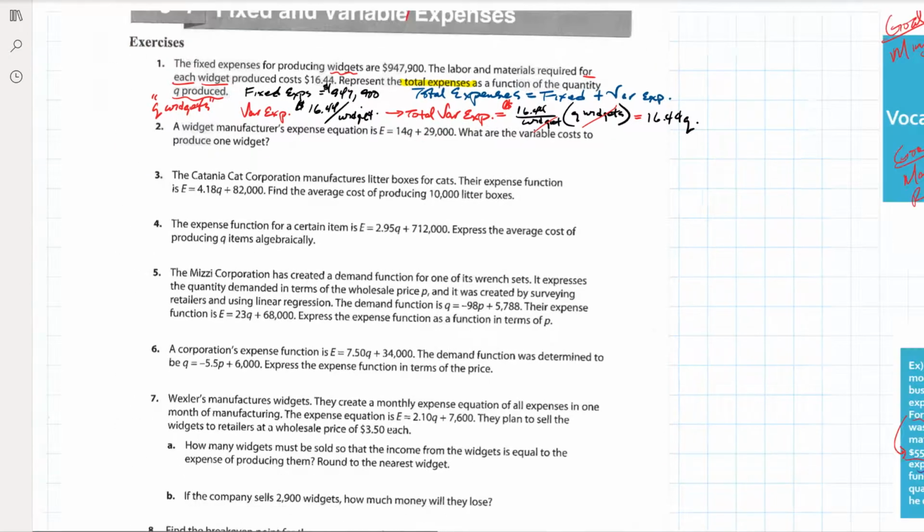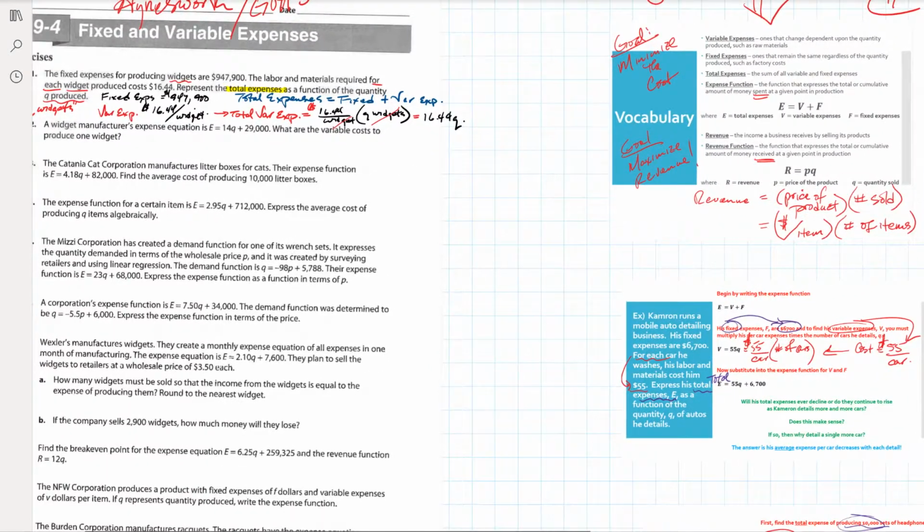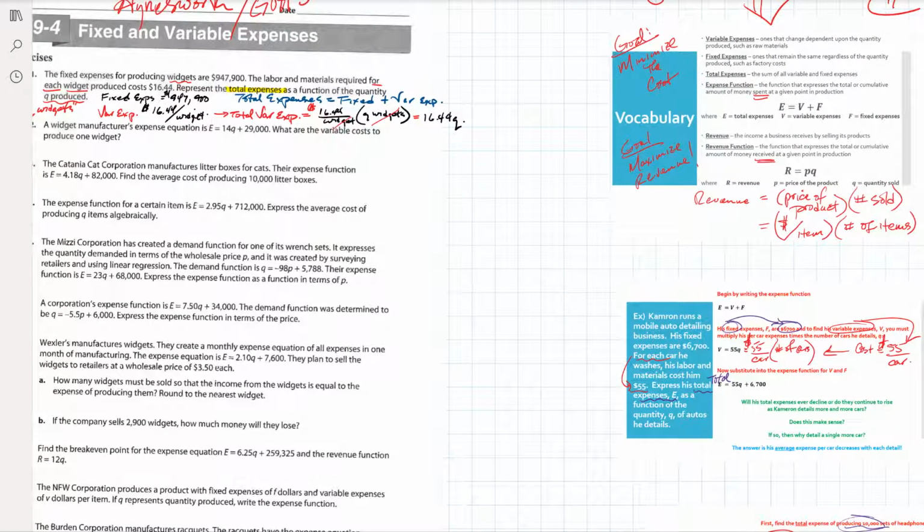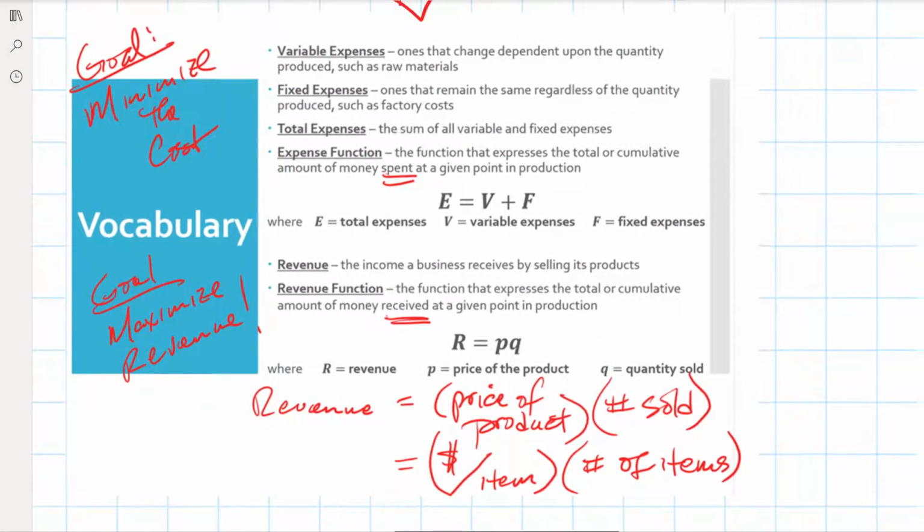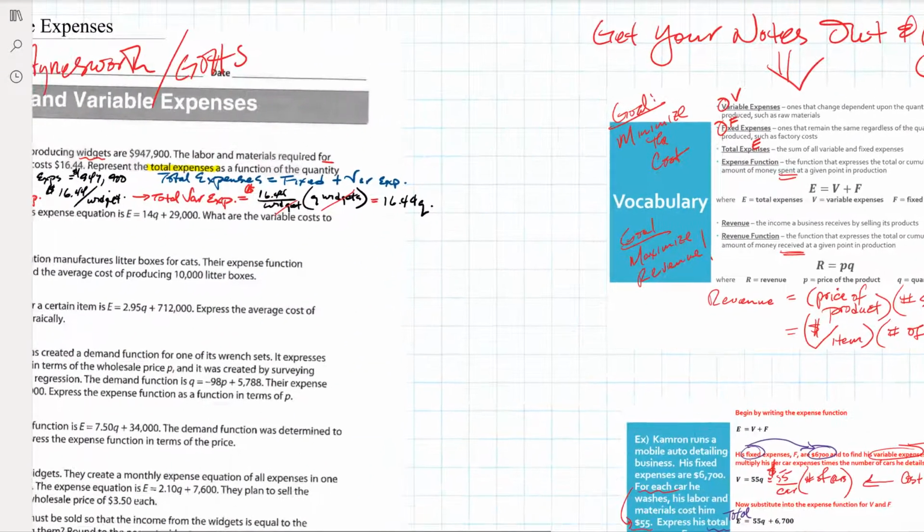And why is that? We talked about that. Let's show that here in the lesson. So total expenses, in the video it's called E. E is total expenses, and it's equal to V plus F. V for variable expenses, F for fixed. So you take the variable expenses, add it to the fixed expenses, and you get the total expenses, which is E in this case. So just remember that. Let's get right back into it.